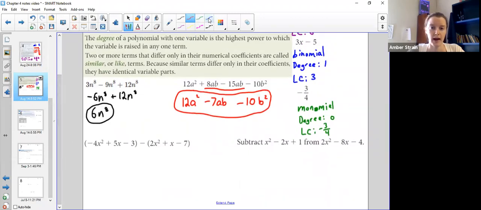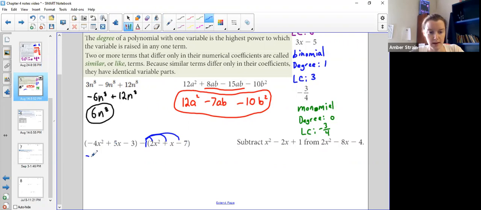So if I needed to add two polynomials, if this had been a plus sign right here, you can pretty much jump straight to the step like we did in the red one where you're just combining like terms. But if there is a negative involved, you always need to be careful because those negatives are always sneaky. If I were asking you to take this whole polynomial minus this whole polynomial, that means I need to subtract each term of this polynomial. I need to distribute this negative understood 1. Each of these terms needs to be subtracted.